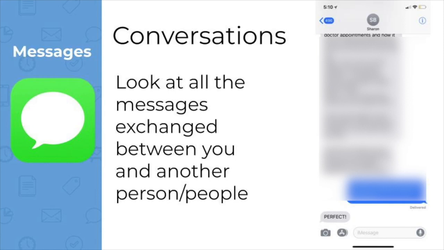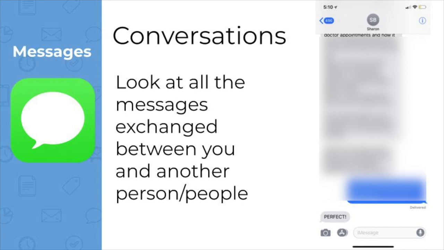The ones that you have sent will appear in blue and will be centered towards the right of the screen. The ones that they have sent will be gray and centered towards the left of the screen. Sometimes the text messages that you send will appear as green. That means that the person you are texting does not have an iPhone. This could be a text message you sent to someone with a Samsung device, but it will also appear if you're texting a number that will not be able to receive text messages. Whenever you see a green bubble, confirm that you are sending it to the right number, the number that you actually intended.